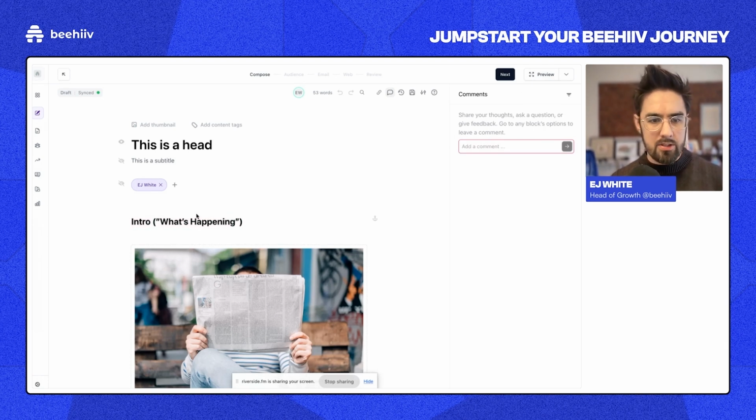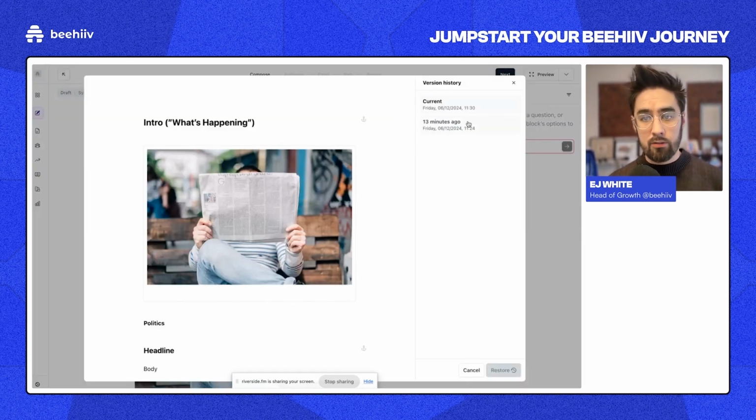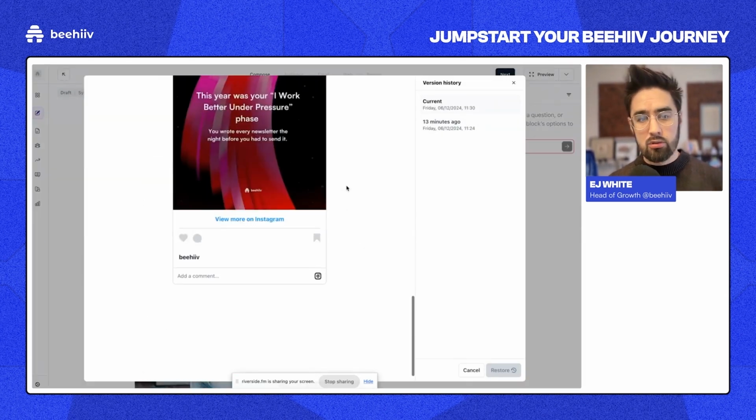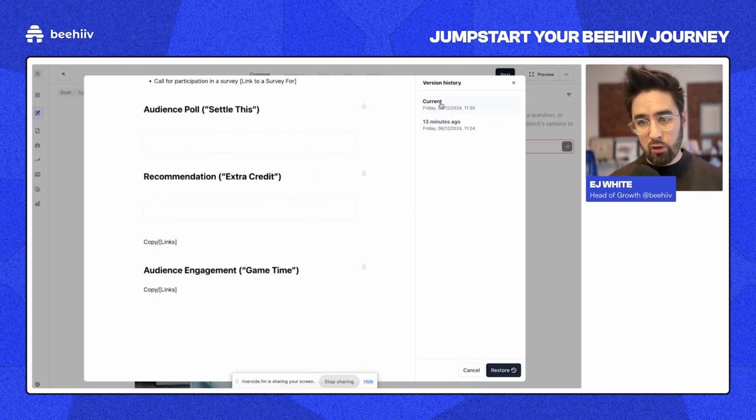I think it disappeared because this is a new publication that he might not be a part of specifically. But from there, they can reply to those comments. They can add their feedback, and then we can check them off just like you can do with Google Docs. One other thing here, version history. If you create a version of your newsletter, you can change it substantially, and if you want to go back and say, I really actually like the old version, you can come back here in this version history.